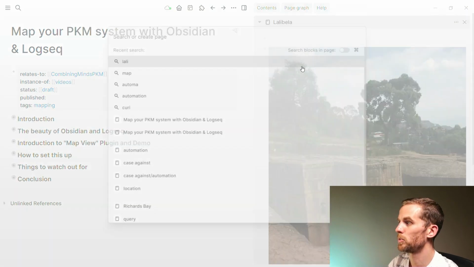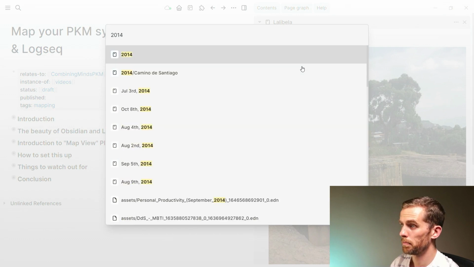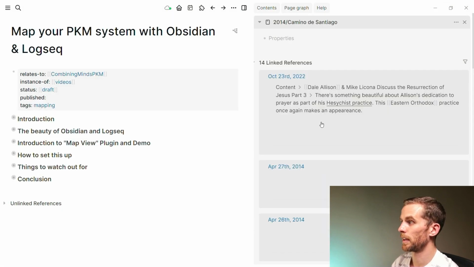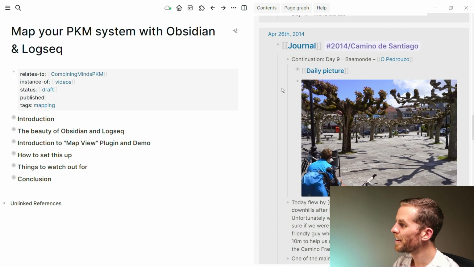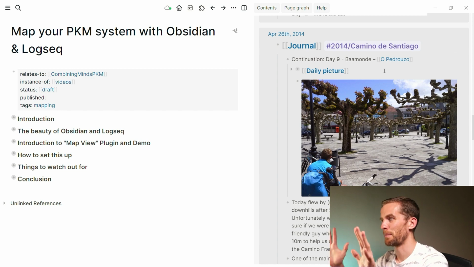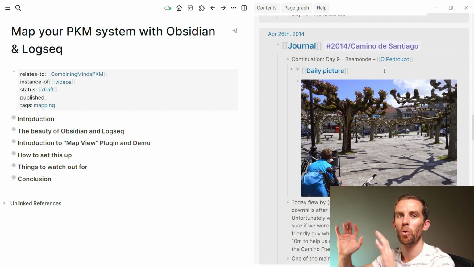And also, let me just go to 2014 Camino de Santiago. So I'm going to shift click there. And I've just scrolled down a bit so that you're not seeing my friend and my faces. But yeah, I took down some notes. And it's just a nice way to have remembered this and memorialized it in a digital way. Okay, so that's a little bit of setup, and now I can access those nodes and see pictures and do everything all in one place, and also get the date based information.